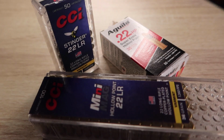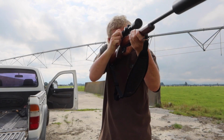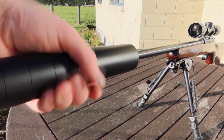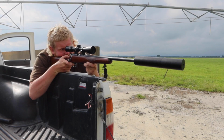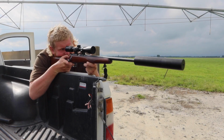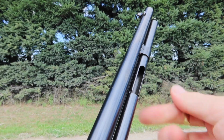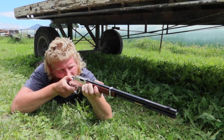You can also get multiple types of cartridges and projectiles, from rat shot, subsonic, standard, high velocity and hypervelocity rounds. If you have a suppressor on your rifle and you are shooting subsonic 22 long rifle rounds, you will hardly hear the round go off. When I shoot subs with my CZ452, when I have the suppressor mounted on the rifle, all I hear is the firing pin hitting the rim of the cartridge. Those subsonics are fun to shoot. When hunting small game or doing pest control, I will usually use a high velocity round as a personal preference.